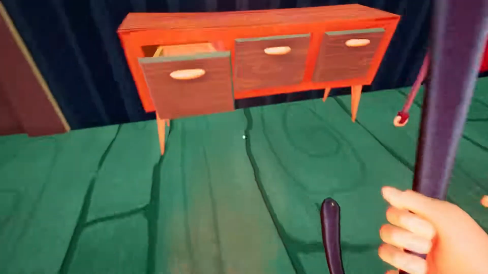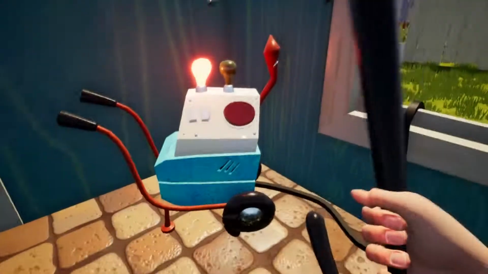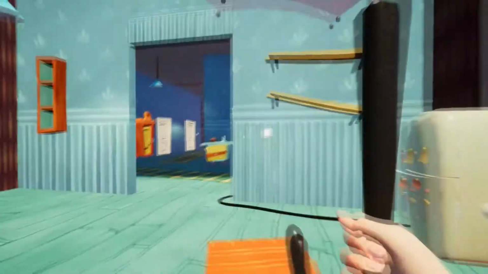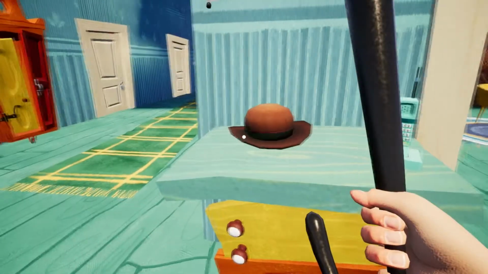Alright, anything in here? Did I leave anything? I feel like I left something in here. Maybe I did not. Oh, I'm going to push this, because I forget what that does, but I know that I need it done. Anything new? Nothing. Oh, right. I left a flashlight in there. In my suitcase, I've got a whole bunch of them. Ah, that's what I left.